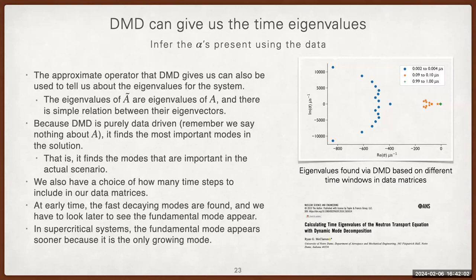Because it's purely data-driven, depending on which times I put into my data matrix, I get different eigenvalues. Very early in time, there are lots of things decaying, and I get all these blue eigenvalues up here. If I look a little bit later, now these orange ones are included in the system. And this green one out there was there all along, but those other modes were still decaying, and it finally is revealed in the late time, close to 1 minute. So the data tells me about which modes I'm seeing in the time window, and which eigenvalues I expect to be important to the solution dynamics at that time. So it solves two problems: it allows us to get multiple of these alpha eigenvalues, and it also tells us which of those modes are important in our system at different times.